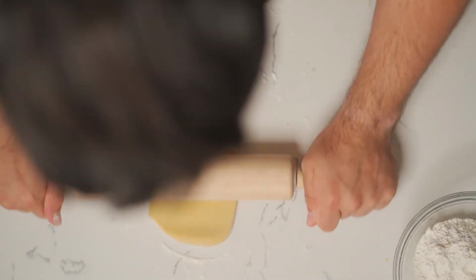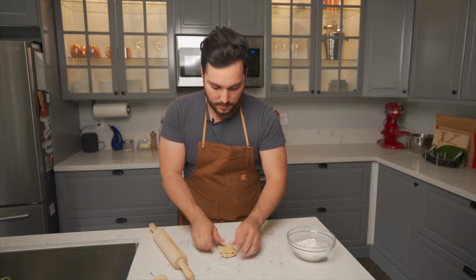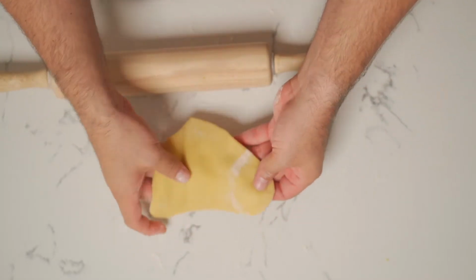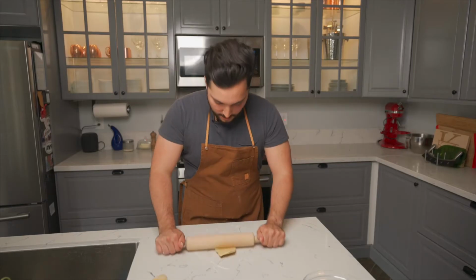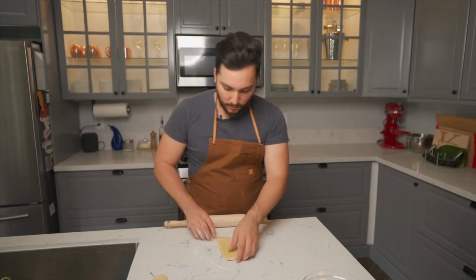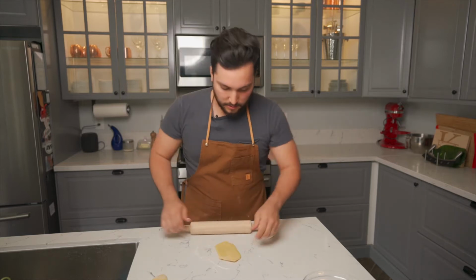When you're rolling out your dough, you're gonna wanna fold it over itself twice and then turn it. Meet those in the middle. Again, that's like thirds. Roll it out. So when you're rolling, you are lengthening the gluten strands. When you fold it over and then roll it this way, it just makes for a stronger, chewier noodle. You can do it a couple times.